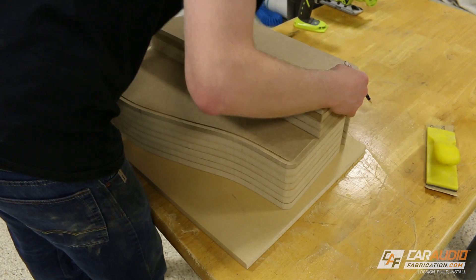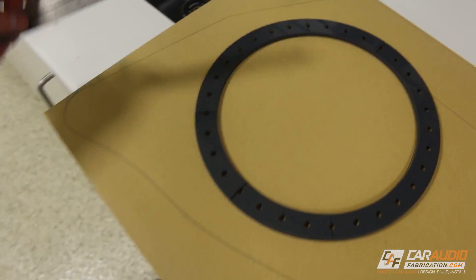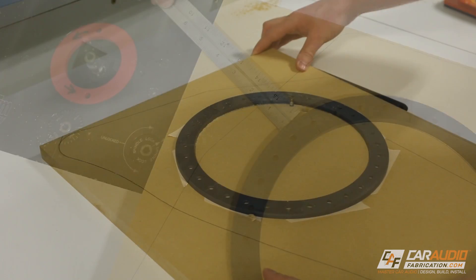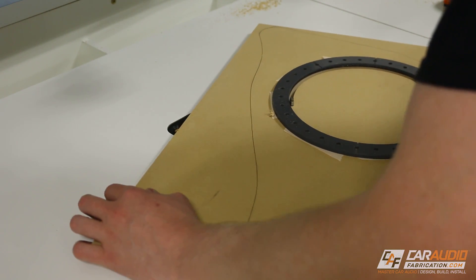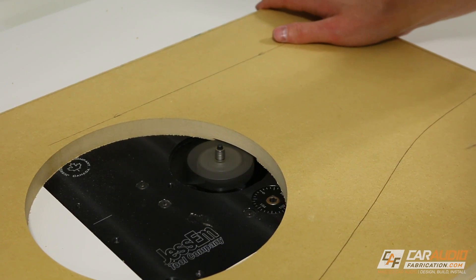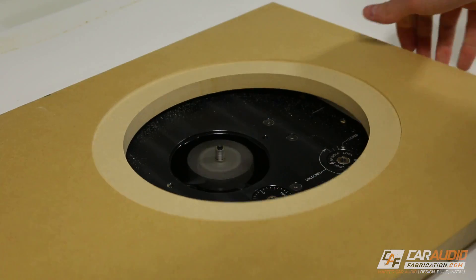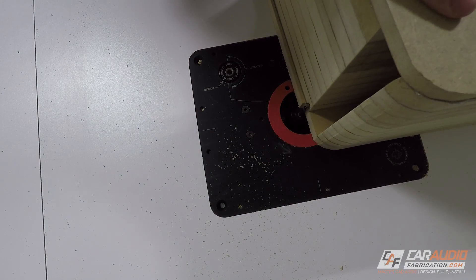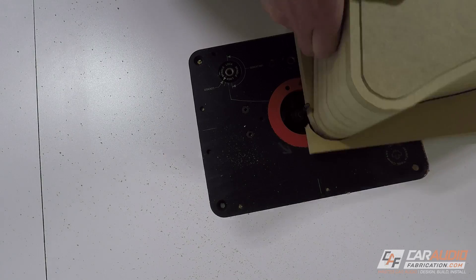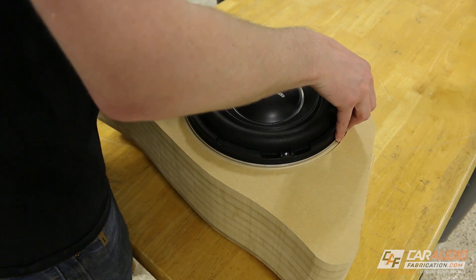I needed to create a surface for the subwoofer to actually mount to, so I traced it to a new piece. Before cutting out the outside profile I carefully positioned a circle template, stuck it in place using template tape, and proceeded to flush trim on the router. I also wanted to create a surface slightly set into this piece of wood, so I used a large rabbeting bit to make a groove — that groove gives me a little bit more clearance for the subwoofer within the vehicle. To add this cap to the box I used the glue again and flush trimmed the outer profile. Now that the cap is attached to the rest of the enclosure, this layer-style box design is complete.